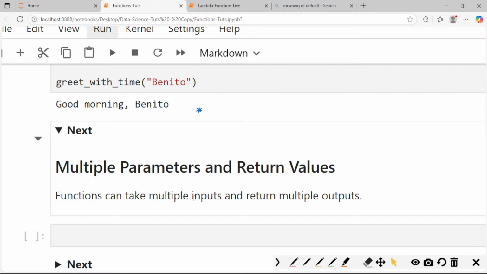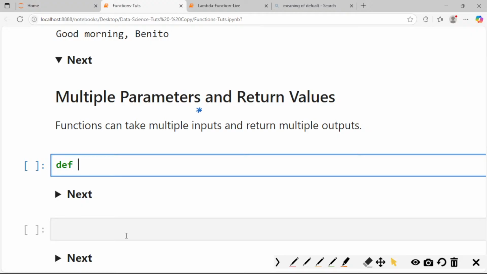So let's say we are going to define a function, and what the function is going to do is that the function is going to add two numbers and multiply those two numbers at the same time. Do you get it? So here we can create a function, define add and multiply. And we are working with what? We are working with two numbers. So we can give them A and B as the input parameters.